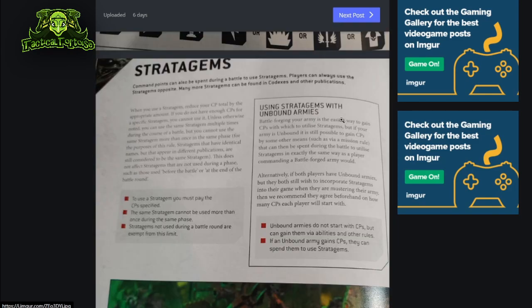Now, lastly in the video, we'll cover a couple key changes to stratagems. Obviously, terrain rules in 9th edition got an enormous overhaul, and it's too much to just talk about in a single video, not to mention the fact that most of the terrain rules are brand new and not really a change to 8th edition, so I'm going to leave them out of this video, but I'm sure we'll talk about them again in the future.